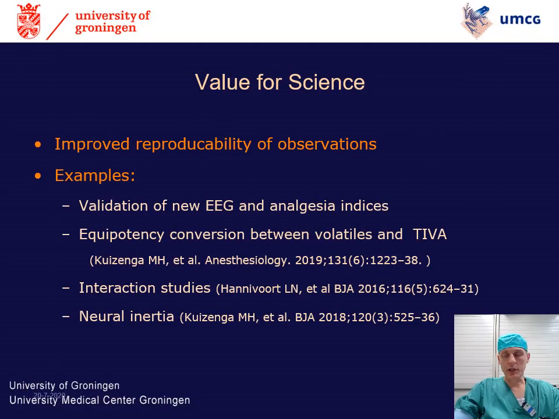Also, when you perform scientific research, the effect site concentration titration improves the reproducibility of your observations. And in our research center in the University Medical Center in Groningen, we really performed consecutive studies using TCI effect site controlled titration to improve the reproducibility of our clinical findings. And we use this, for example, for validation of new EEG monitors, or like the recent analgesia indices.